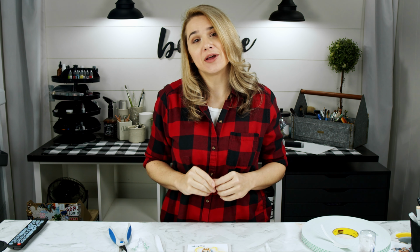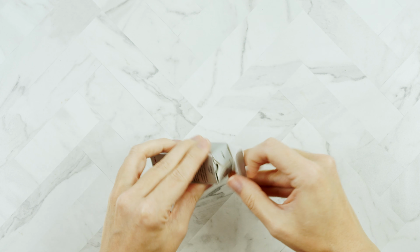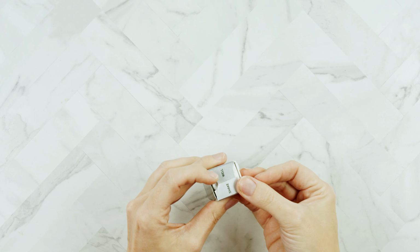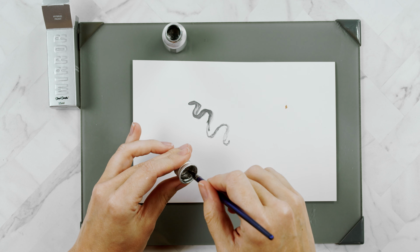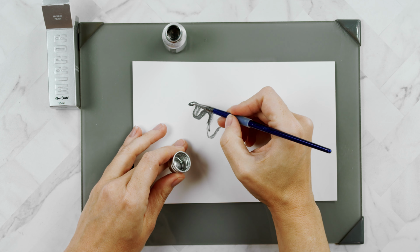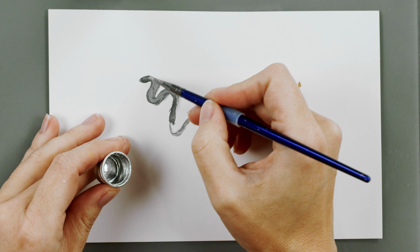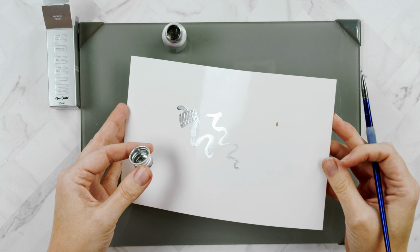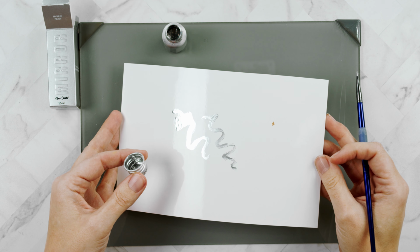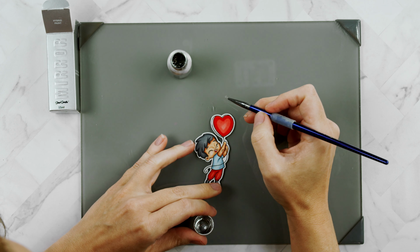Now let's try to play with some mirror paint for that mylar part of the balloon. So I ordered this mirror paint from Stuart Simple. It appears to be a really small vial of paint, but this stuff goes a really long way. I'm just taking a little bit from the cap of this paint bottle to test it for you here, and a little bit really does go a very long way with this. This is a solvent-based paint that claims to be the mirrorist of mirror paints. And spoiler alert, I think it is.